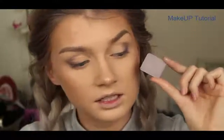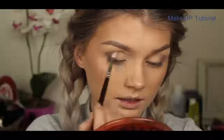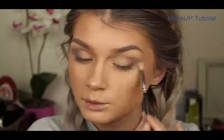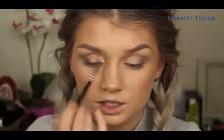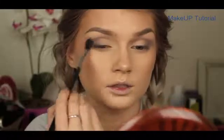I'm going to take another shadow, which is the number 358. This is a light gray. I'm going to take that on the same defined crease brush, and I'm going to blend that into the crease and drag it a little bit more into the crease. And as you can see, I'm just building that color up to the intensity that I want. I'm kind of blending it really well into my crease so I have that definition. And also onto the lid on the outer corner right here. I'm going to take this Sigma E40 brush and just blend kind of all over.